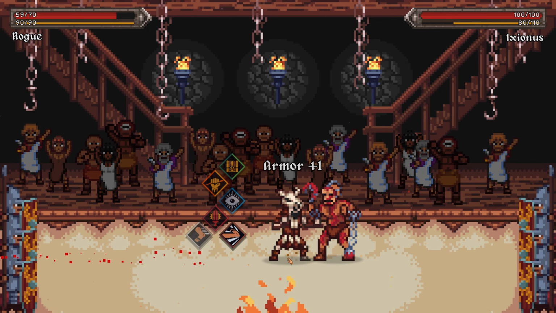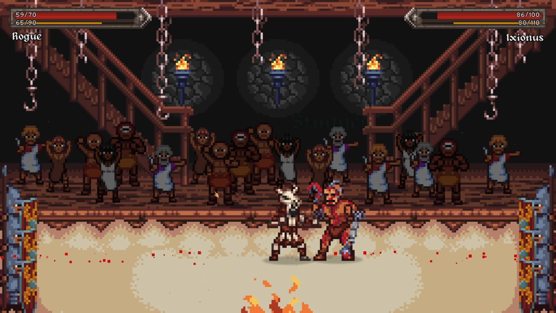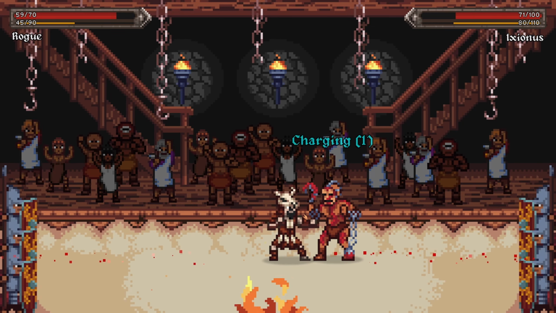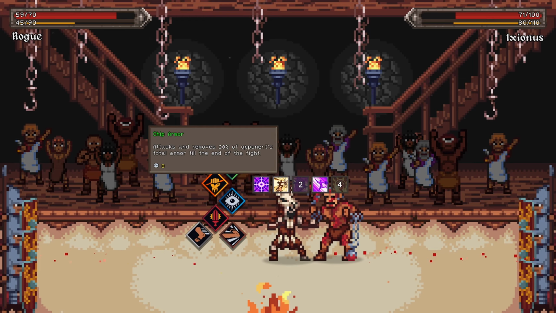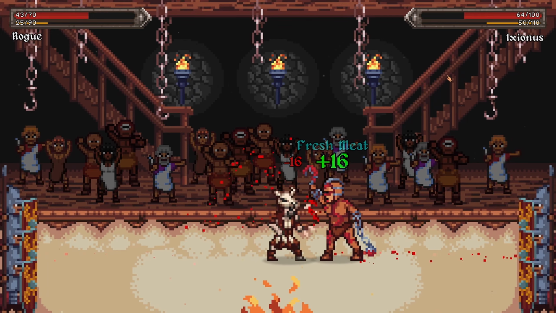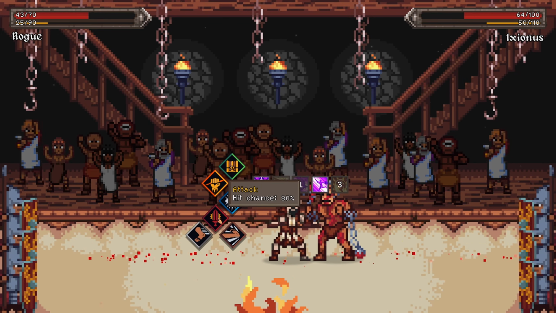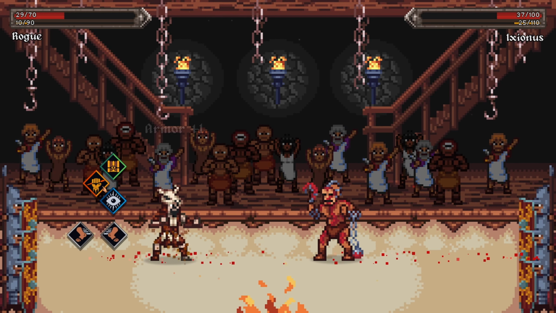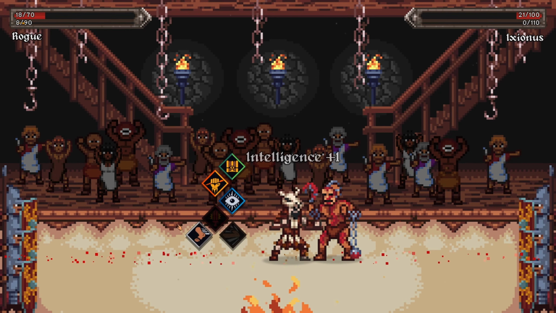Okay, so we're in on him now. He's already pulling me in. First things first, I'm heavy jabbing him, getting the stun in, getting a little bleed on him. Then I'm just going to hit him with the clear cut. Charging. And I'm going to hit him with the chip armor. So we've got the bleed, and my bleed is pretty much taking care of all of that for me. So I'm just going to give him a couple whacks here. 17 bleed damage. Move up one. 16 bleed damage. He pulled me in. Thank you.